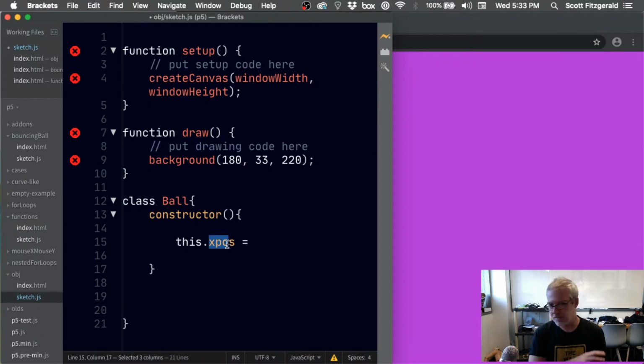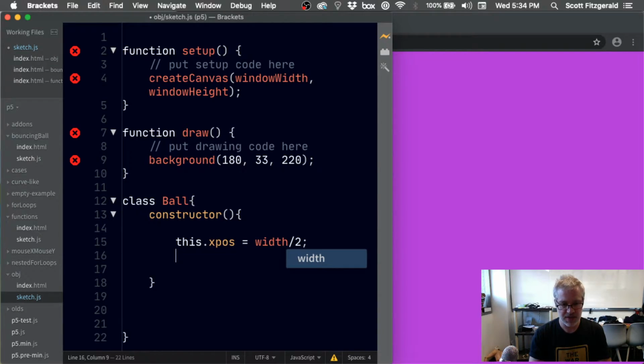So this is not a global thing. It's not local. It's kind of a different thing. It then becomes part of that object when we create it and instantiate it. So I'm going to say this.xpos equals width divided by 2. Then I'll say this.ypos equals height divided by 2.